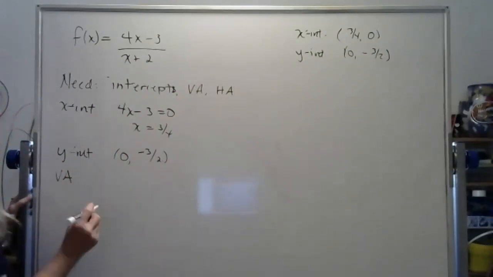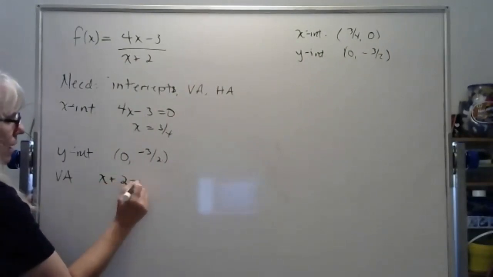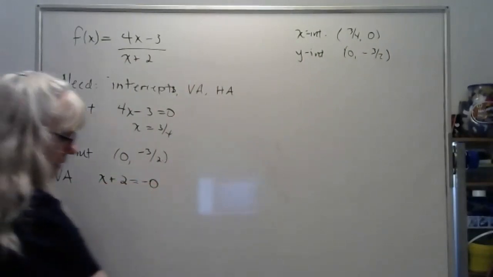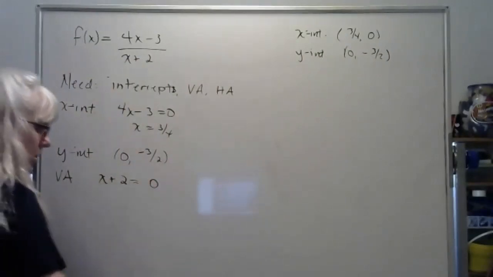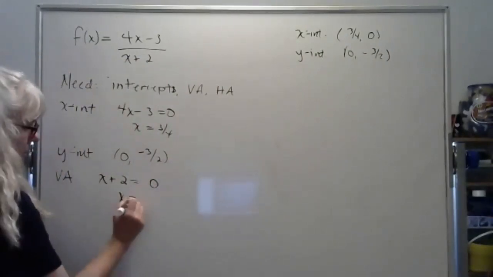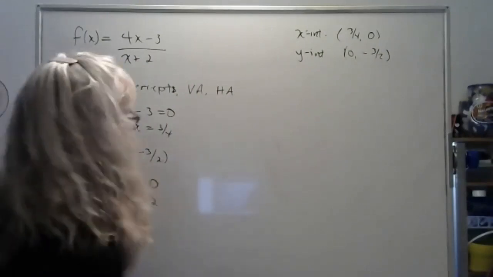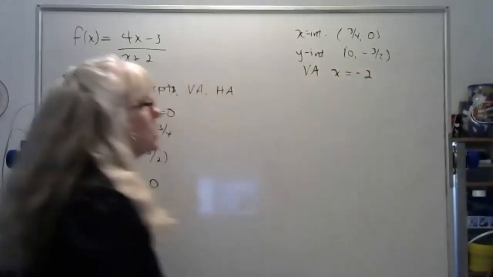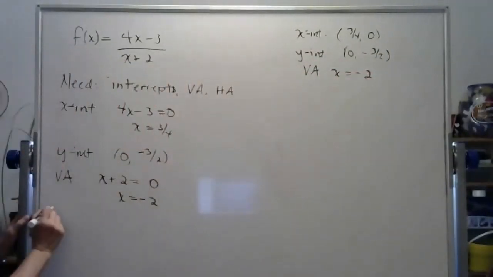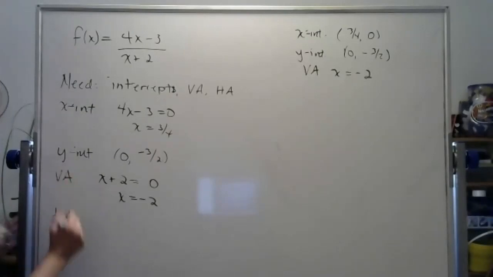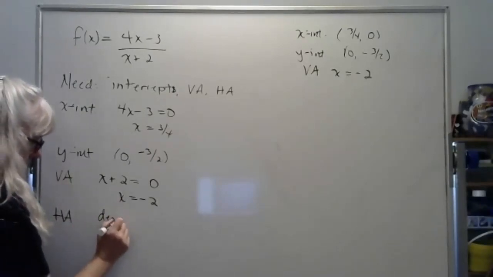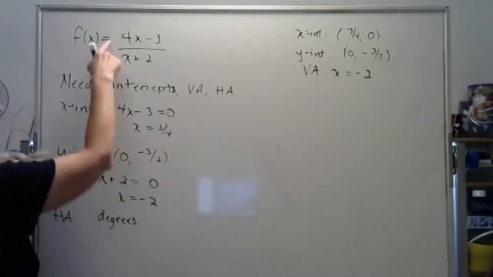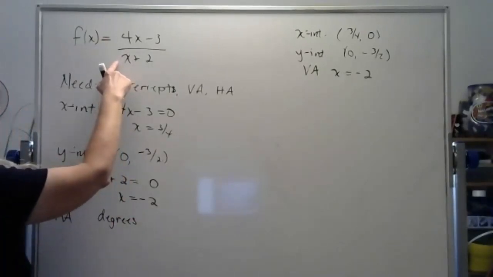Now, the vertical asymptote is the one that's coming from the denominator. This is where the graph cannot exist. So you're going to set the denominator equal to 0 and solve. So we'll get x equal to -2. Now, that is a line. It's going to be a vertical line at -2. Okay, the horizontal asymptote is the one that's got pure memorization behind it. You compare the degrees of the numerator and denominator, and what do we notice about our degrees this time? So the degree of the top is 1. What's the degree of the bottom?